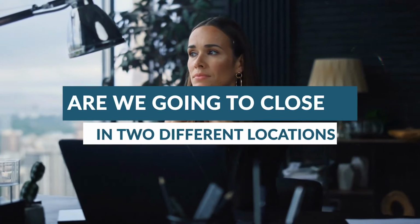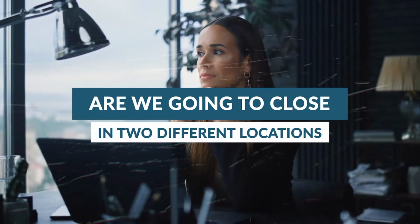And then working with the buyer agent, one of the things that at least we do in Virginia, and I would hope that they do all over the country, is to prepare for the actual process of the closing. So the first thing is, are we going to close in two different locations? So is the seller going to be present when the buyer is present? So now that we're kind of past COVID, they're allowing a lot more of us to be back in person together. And that's kind of how it was for a long time, at least here in Northern Virginia.